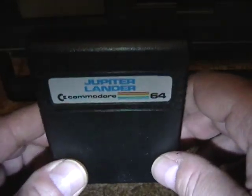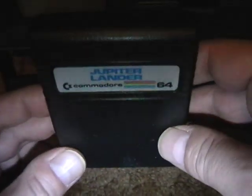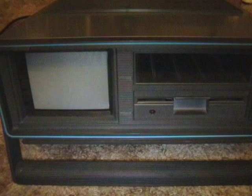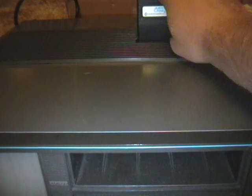I'm going to use a game to give you a quick demo. This is Jupiter Lander — I think this is actually the first game that was available for the Commodore 64 when it was released. I'm also going to run this on an SX-64 that I've been working on to repair, and there's no better way to test it out than to play some games. So I'll plug the Jupiter cartridge into the port, then plug the joystick into the back, and turn on the SX-64.